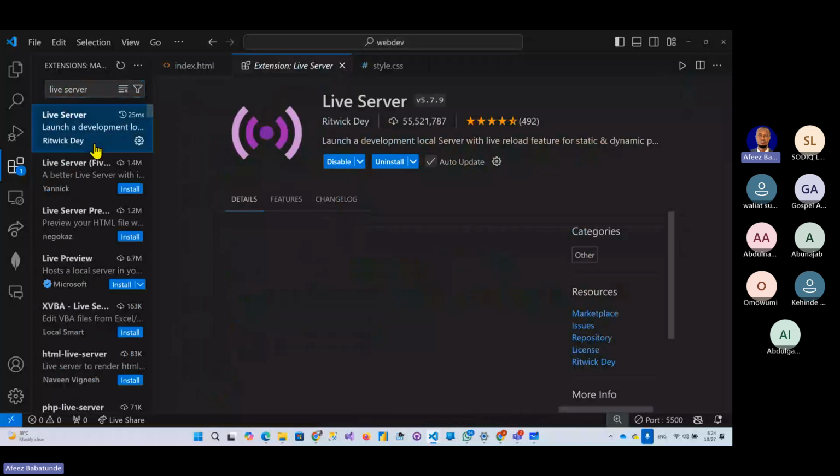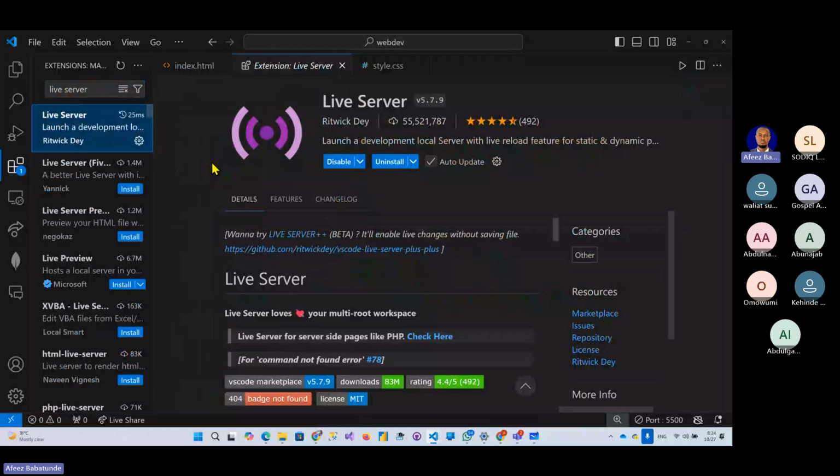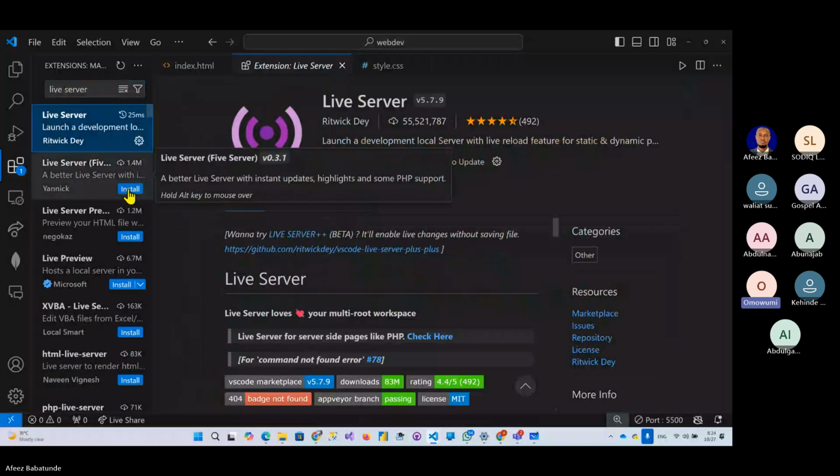The help of this live server is that the moment you are doing your stuff, it auto reloads your browser for you. You don't need to go there again and keep reloading by yourself. So that's it. Okay, thank you, sir.